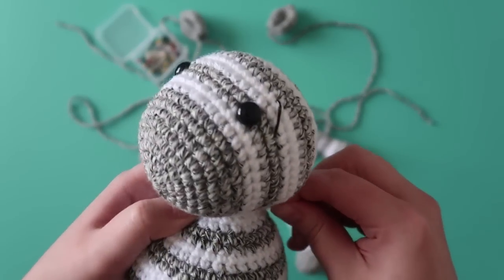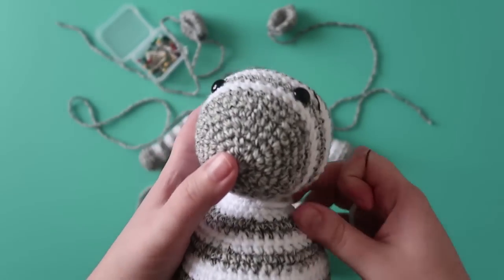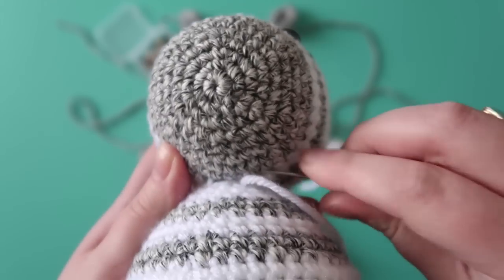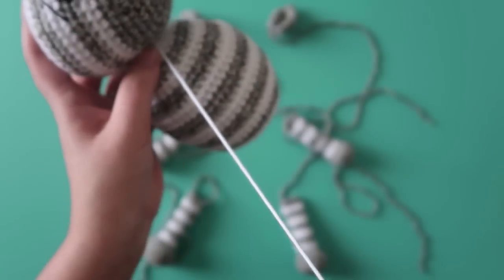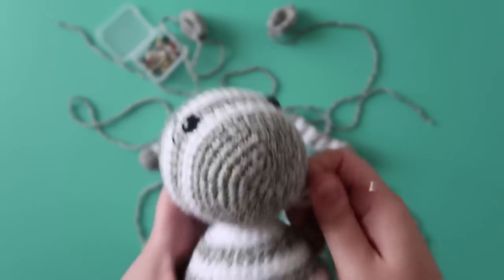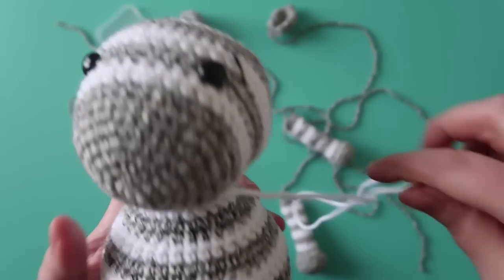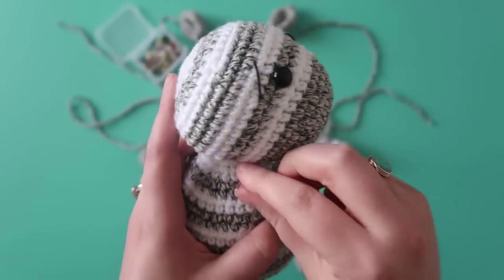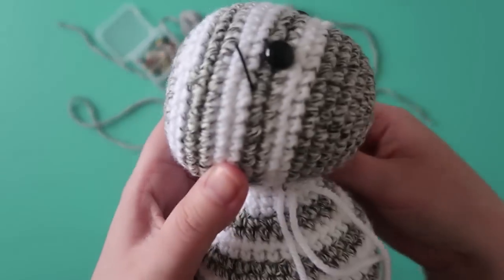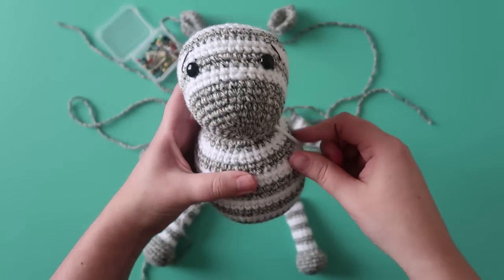One other thing that I sometimes like to do with an animal like this that has the narrow nose is I come down here, so I brought it through to the front of his neck, and sometimes I grab and I'll kind of anchor it so that it has a little bit more of a downward, do you know what I mean? It pulls it down. Pull tight. Okay, I'm pretty happy with that.